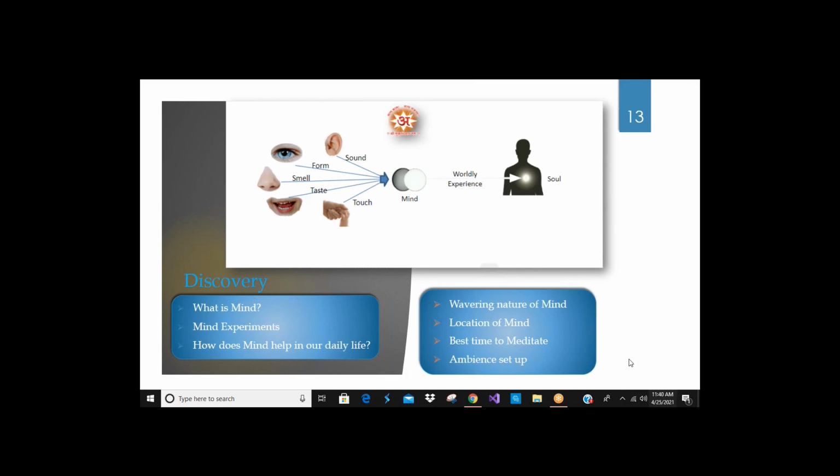Suryaji, in breathing exercise, is there any minimum or maximum number of breaths in pranayama, anulom vilom, bhastrika pranayama? Yes, definitely, based on the condition of your heart and your lung. If you are suffering from high blood pressure, then of course you cannot do bhastrika as intensely as we do otherwise, and you cannot do it for a longer time also.